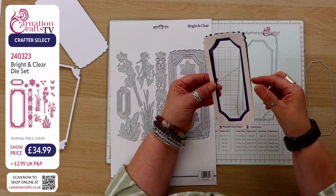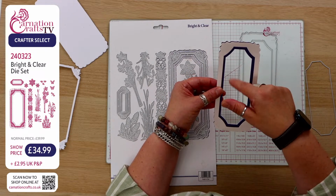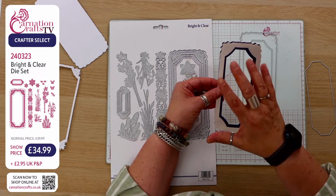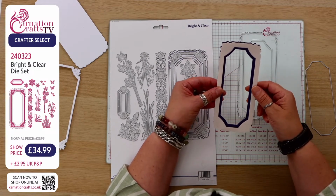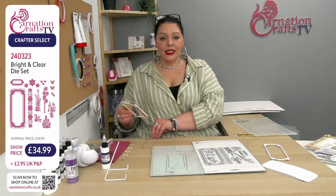So that extra step of just cutting both together and then using the bigger die at the end to just get rid of the waste from the cream as such, this piece, well, that works better. I've got a neater finish. So that's my advice. I'm not saying it's the only way of doing it. It's just an easy way of doing it.